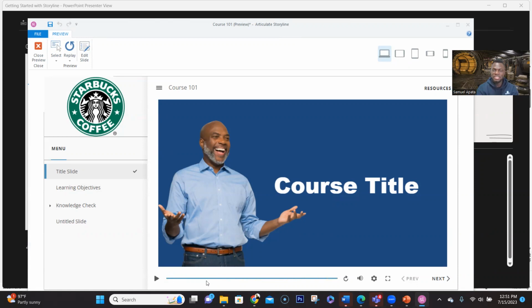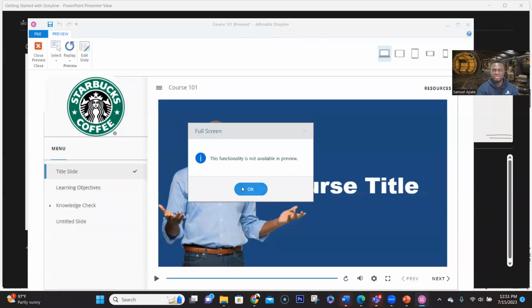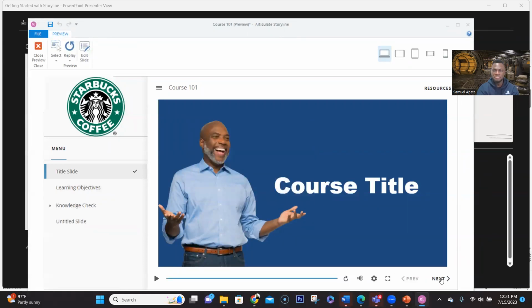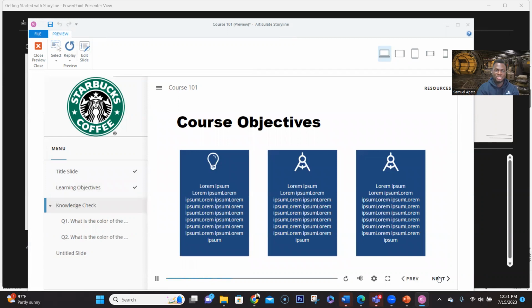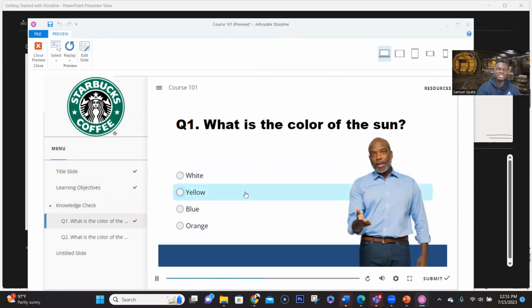You see the seek bar down here that shows how long that slide takes. So the default is 5 seconds, but if you have audio, it may play on for much longer. You have your volume controls over here. You have your full screen over here, which isn't available in this preview, but then you can move on to your next lesson. And it checks off each lesson as you move along, which is an awesome way to view things. You have your course objectives, which in this case we named knowledge checks, but you can move on to your questions. Things start to look professional, right?